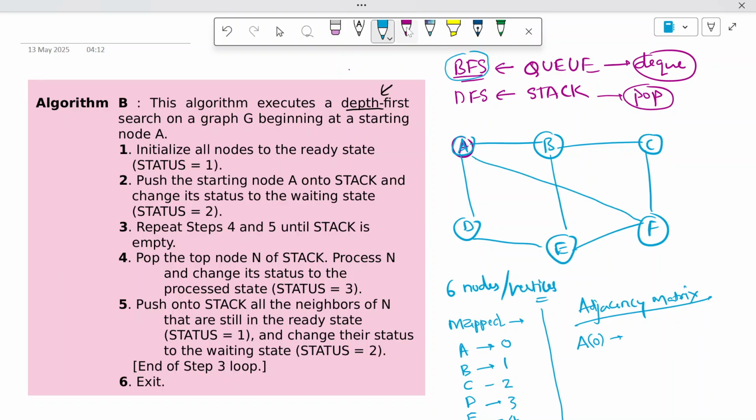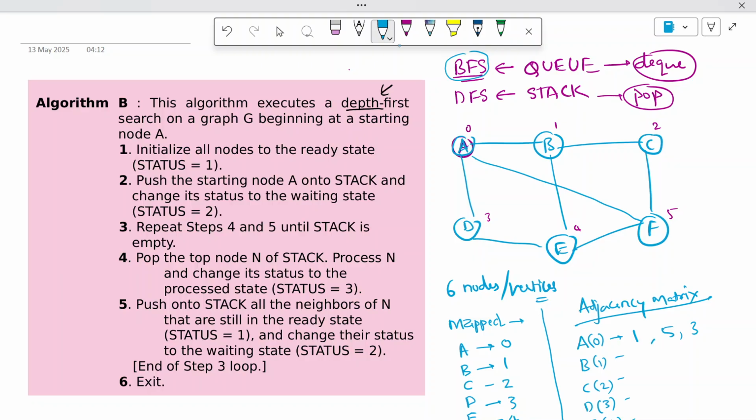Let me mention the small letters here: 0, 1, 2, 3, 4, 5. Now 0 has edges with 1, 5 and 3. B is 1, C is 2, D is 3, E is 4 and F is 5.